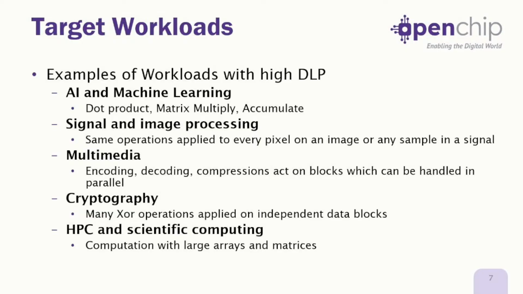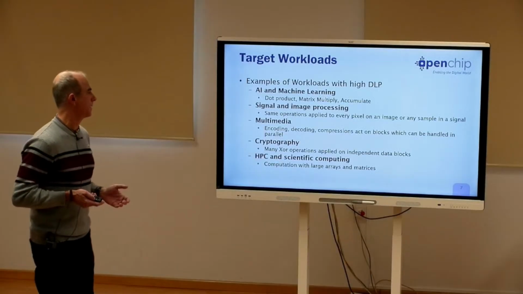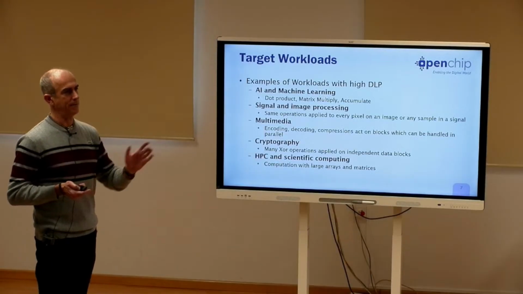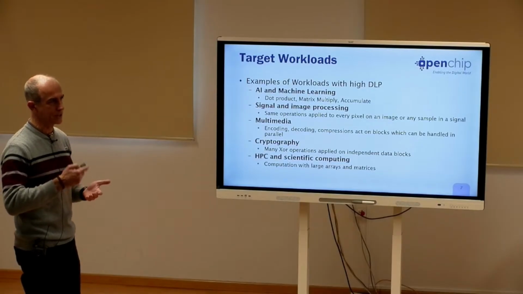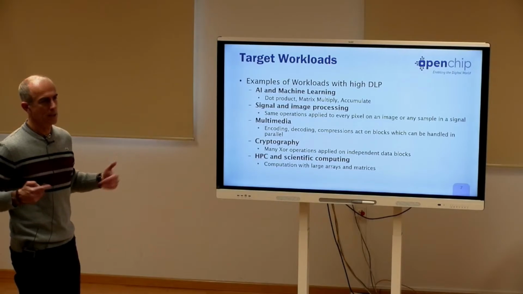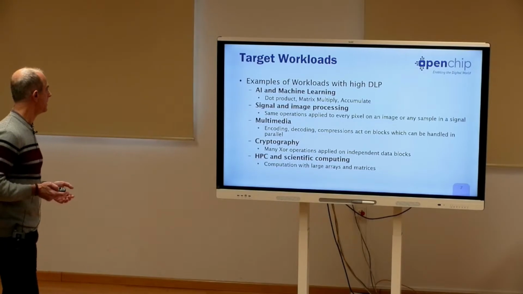You can do all the operations, all the multiplications between vectors or matrices, in parallel. So you can take advantage of this way of computing to build a very powerful unit. And there are other examples of high data level parallelism workloads, like image processing. In image processing, you also, for example, have a picture. You have to do some filtering on the image, so you have to do the same operation on many pixels of the picture. And you can do these things in parallel.